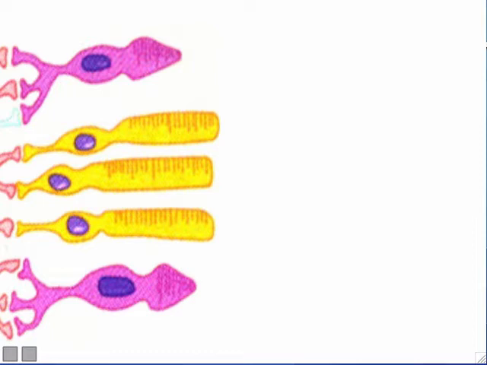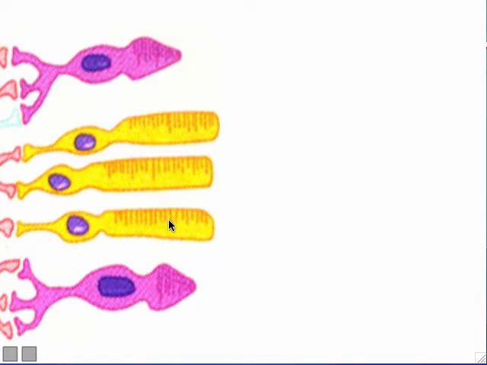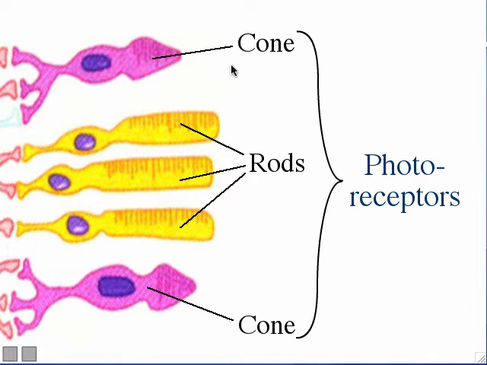And as it turns out, there are actually two major types of these photoreceptors. The ones that have a cone-shaped thing towards their back are called the cones. How's that for a sensible name, right? So this photoreceptor right here is a cone type of photoreceptor, and so is this one down here. And the other major type of photoreceptor is called the rods, and those are the ones right there. Those are the two types of photoreceptors. In other words, the cones are photoreceptors and the rods are photoreceptors.